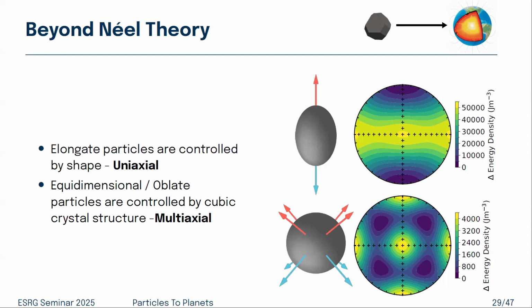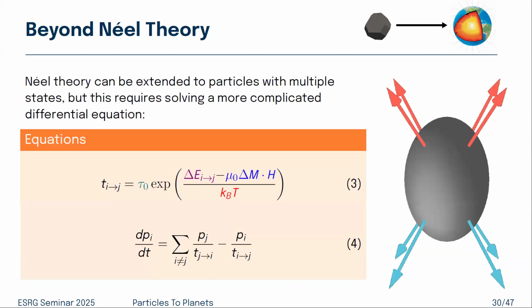And then in terms of our equations that we saw before, they actually stay pretty much the same, except that now instead of this one differential equation that we had previously, we now have a whole range of them, one for each different state. And this is why in the 1940s, Louis Néel didn't do this, is because you basically had to calculate a load of simultaneous differential equations, which is quite difficult to do by hand, but we have computers now, and it's possible to do this.